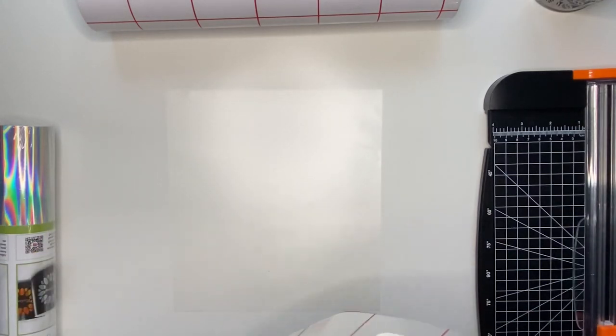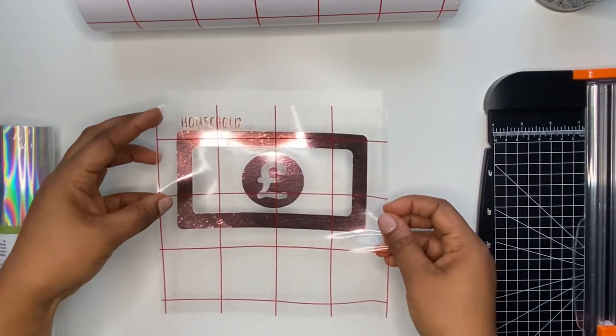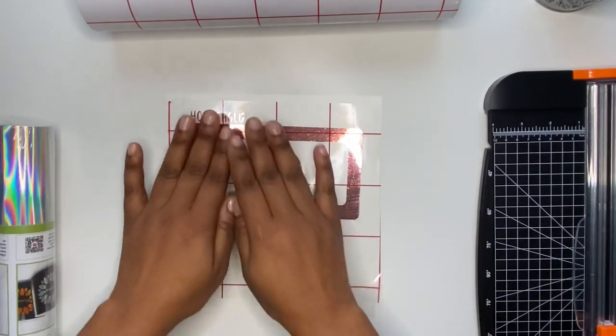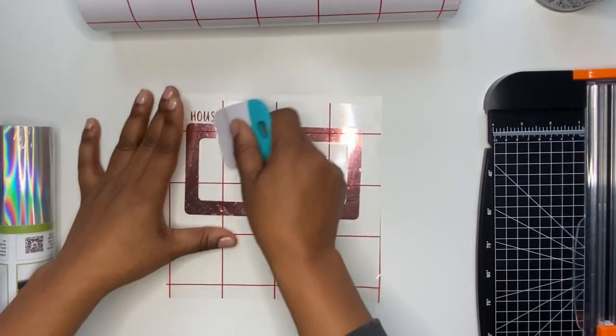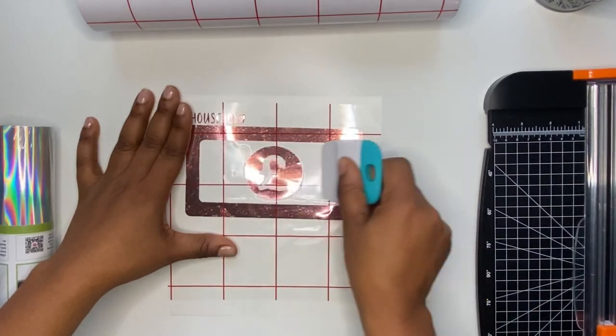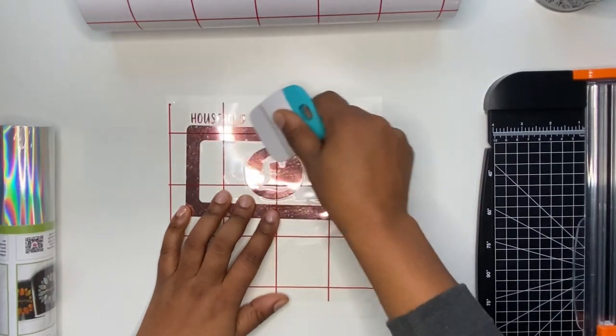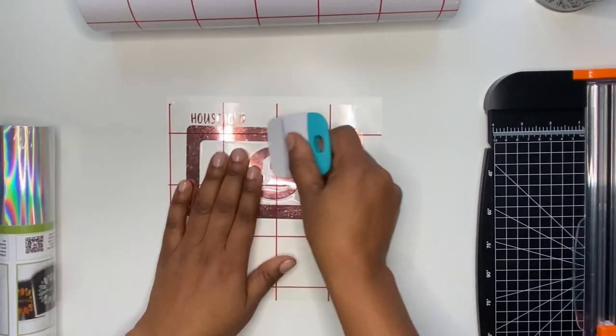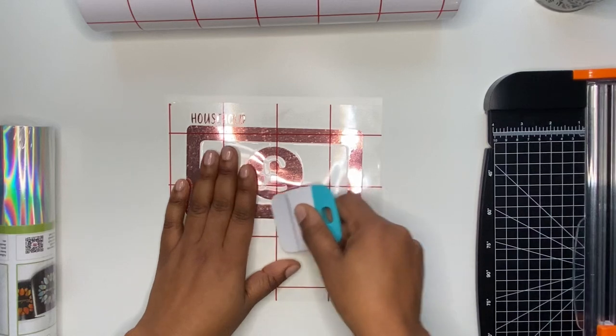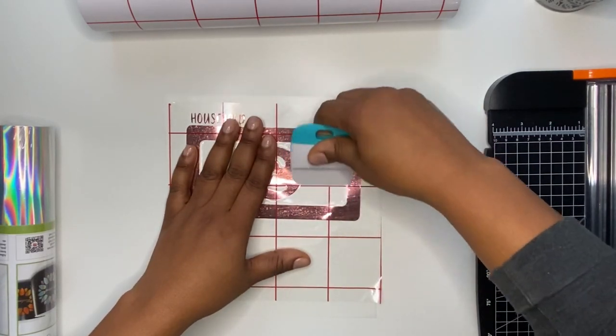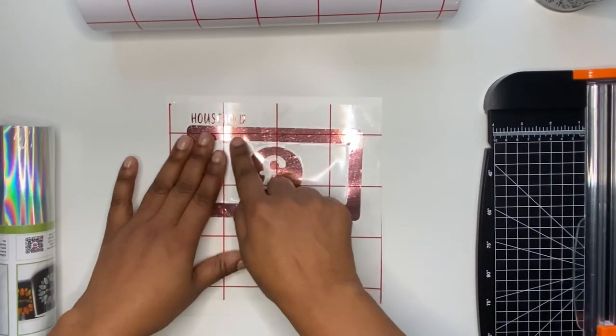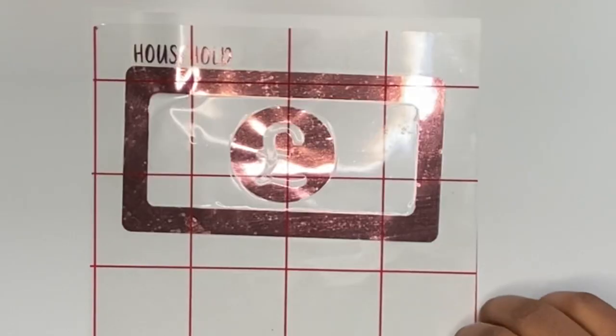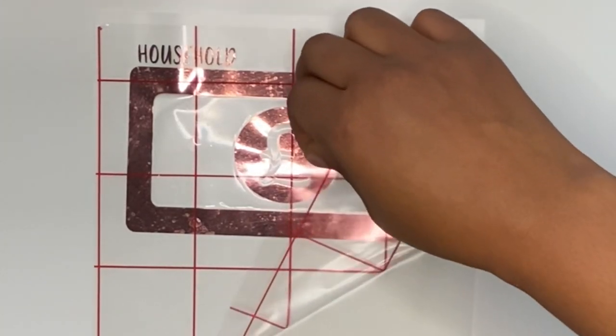Okay, and here is my laminating pouch and I'm just going to press this down. Not to be too precious. If I was actually making this design for my shop, I would probably try and make sure that I don't waste any of the pouch and try and use the space efficiently. But just for this, I'm just going to place it in the middle. And yeah, I'm back with my tool, so I'm just rubbing out all of the air bubbles, just making sure that the transfer will be a success. Yeah, you're basically just transferring the design onto here. So I'm just going to see if I can remove it.